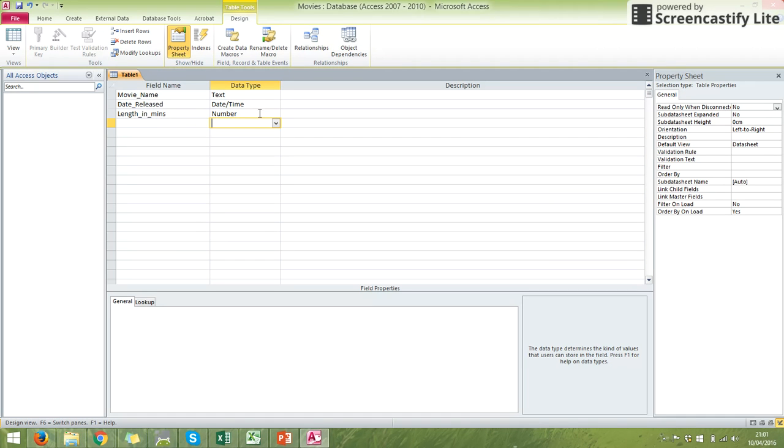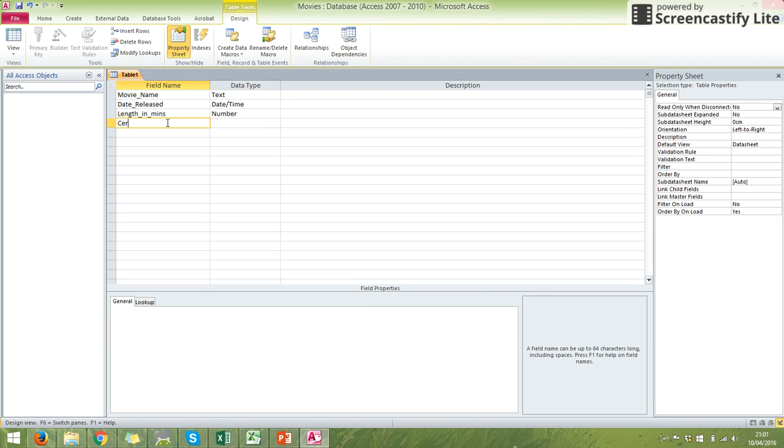If we get rid of text, so we have a number, we can't write the word mins in for minutes, so we have to have a number in there, and then we can use that data correctly. So this data type thing is all about selecting the right type of data that you want in there so that the database behaves in a way that will let us use that information in the way that we want.